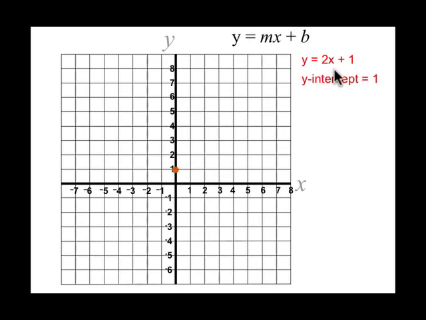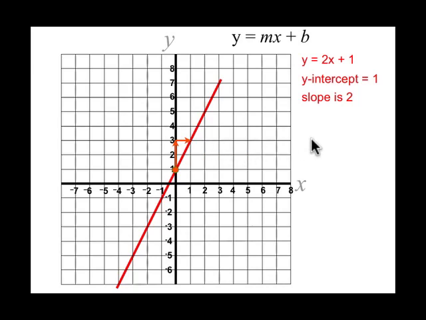And after that, what you have to do is identify the slope. The slope here is 2. So what you're going to do is, through your y-intercept, draw a line that has slope 2, which is 2 over 1. So you draw a line with a rise of 2 and a run of 1, and then you put a point where the rise and the run end up, and then you draw a line through your intercept and that point. And so there is your line, y equals 2x plus 1.